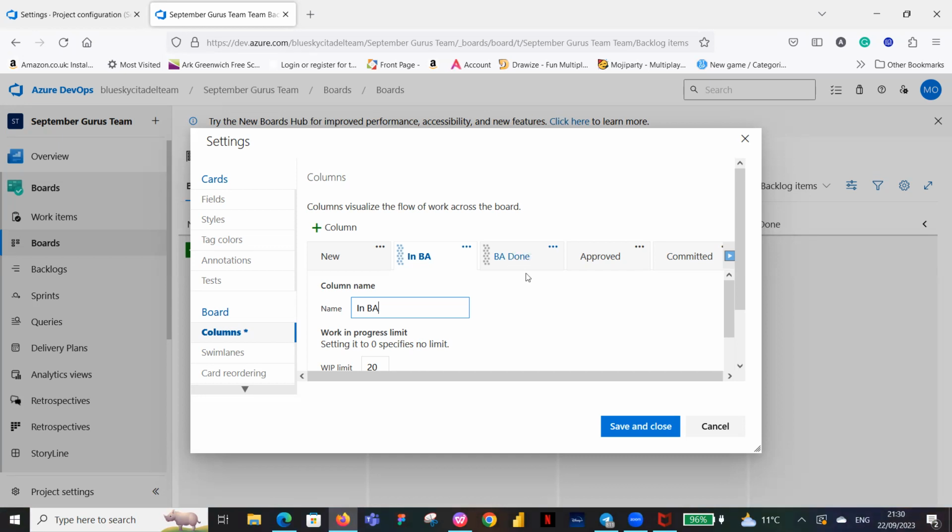So once the stories are in BA done, the BAs get in touch with the PO to say, we've written the story, can you please check it, sign it off, and see if it aligns with the expectation of the user as you've told us. The PO checks the stories one after the other, and any that is okay, the PO puts in approved. So the approved column is in the right place. The BA works on it, gets it done, gets in touch with the PO to check, everything is hunky-dory, and it moves into approved.